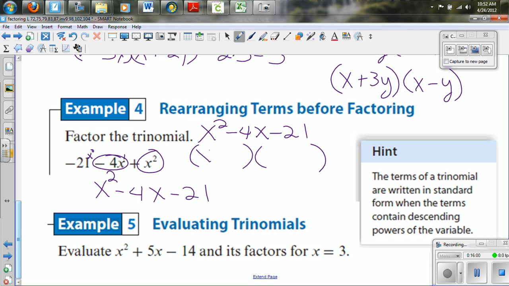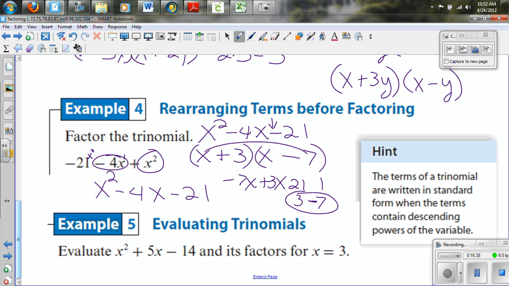And so x times x is x squared. Factors of 21 that when you subtract them will give you a negative 4. So factors of 21 are 21 and 1, and 3 and 7. When you subtract those factors, which one will give you a 4? Well, 3 and 7 subtracted gives you 4, so we know it's 3 and 7. And which one has to be negative in order to end up with a negative 4? Well, the bigger one has to be negative, so it has to be a negative 7 and a positive 3, because negative 7x plus 3x gives us negative 4x in the middle. So our terms are x plus 3 and x minus 7.